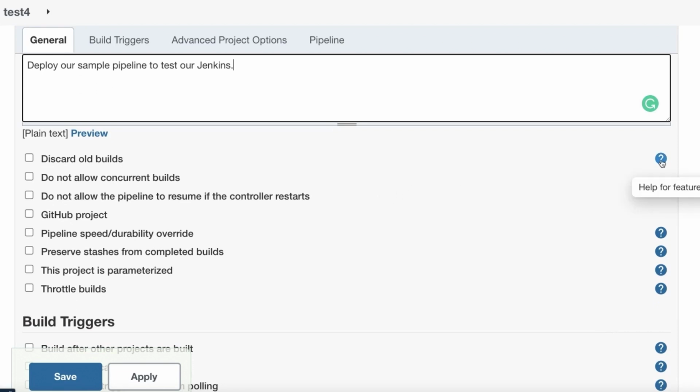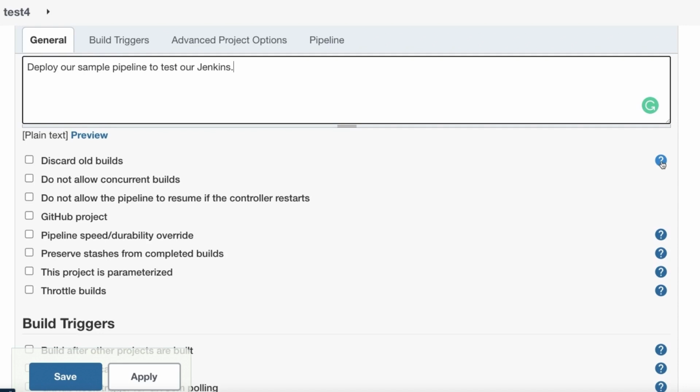Okay, so now we have a few different options here. First, discard old builds. What that really means is it's not going to hold on to the builds for a year, for example. There's really no reason for that unless you absolutely need it. I typically say to hold on to builds for a few weeks. I think that makes the most sense, but other than that, you're never going to actually go and look at them unless you're troubleshooting something. But if you're troubleshooting something, you're looking at the builds anyways.